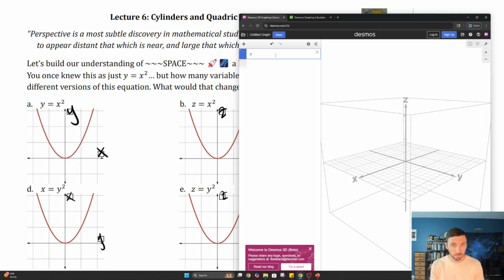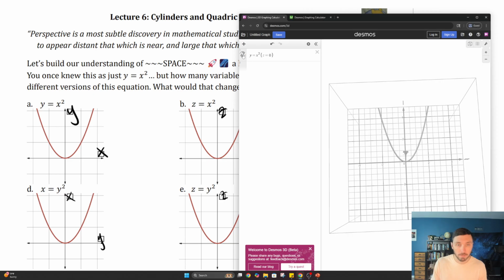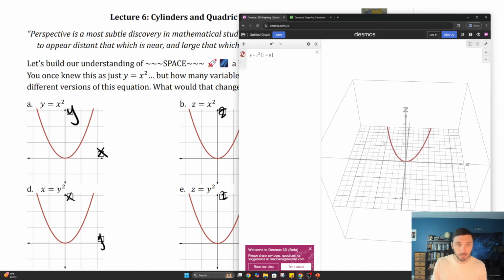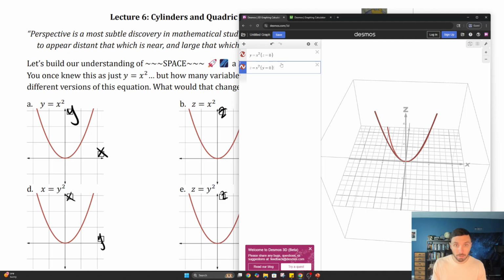So we're used to y is equal to x squared. And I want to just restrict this for when z is equal to 0. This is just what you'd expect on the xy plane, just your standard parabola. But looking at the next one, if we're looking at z is equal to x squared, on that plane that would make y equal to 0.